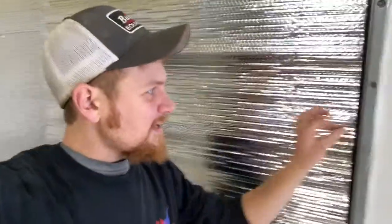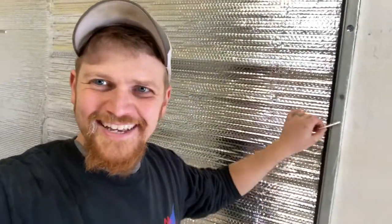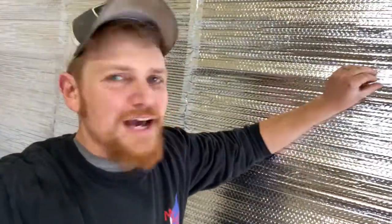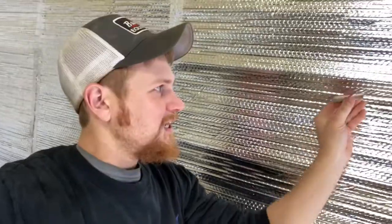like that, rare earth magnets if you're not a spelling bee champion like myself. These are incredibly strong magnets, and since the door is steel, I can put these magnets on here, and it comes with some 3M adhesive. So what I might do is pull all this stuff back off and stick them to the back side so that it's even stronger, because it's not pulling through the insulation material. But other than that, so far so good.